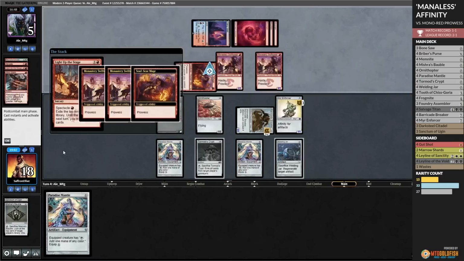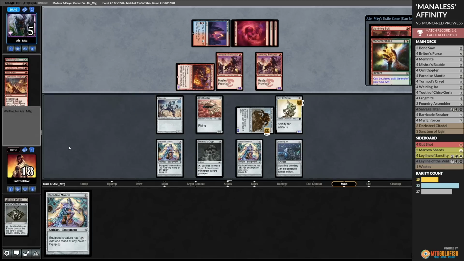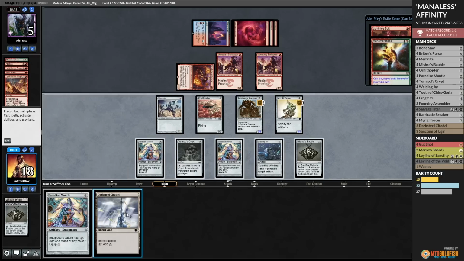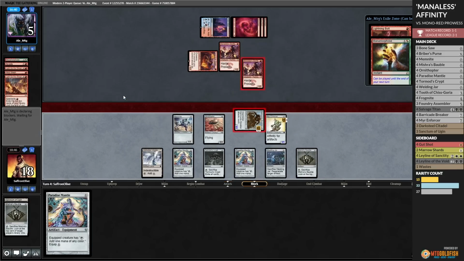Oh, no. Oh, another one! That's not good. Come on, whiff, whiff, whiff. Oh, no, it's a bolt. That's real bad. Well, we get to draw 2, but they are 2-nothings. Play a land, play Darksteel Citadel. Hit ya. Oh, that lightning bolt was so big.